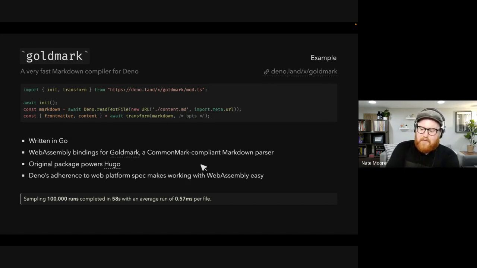We even chatted about Astro potentially using this because it is a lot faster than any of the JavaScript options that we have. And Markdown is really important for our users. So if you are specifically into WebAssembly, Deno is a great thing to explore, especially if you have kind of balked at Node before. So Deno is similar to Node, but it's TypeScript first. It's all in on web compatibility, like implementing web specs. So there's a ton of really interesting WebAssembly stuff going on in Deno. The tool is written mostly in Rust, so it's really interesting that there's a lot of Rust WebAssembly modules in that ecosystem. So I would check it out if you're interested.